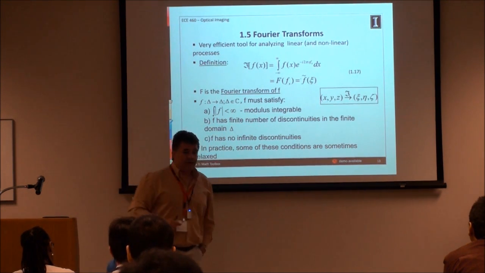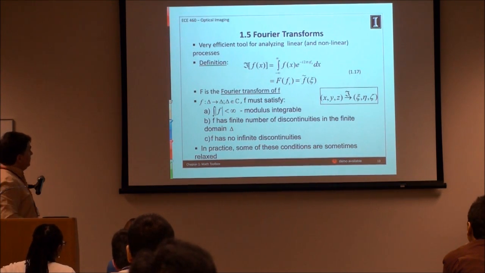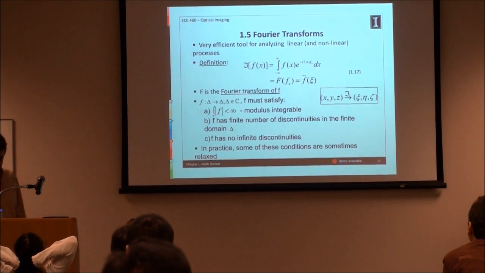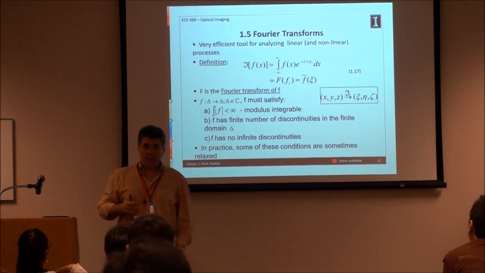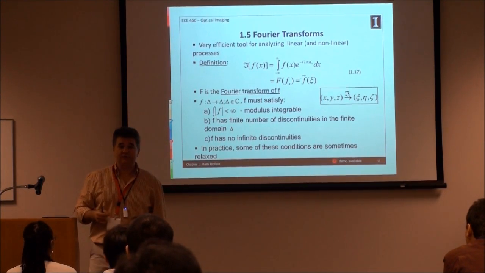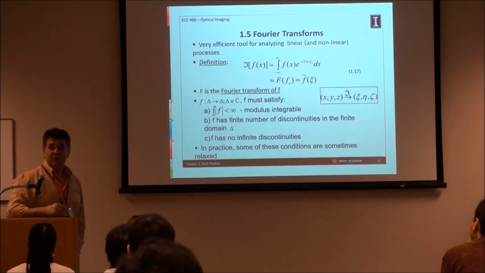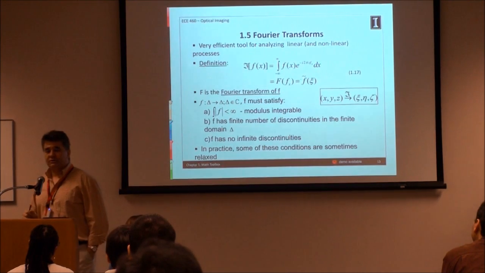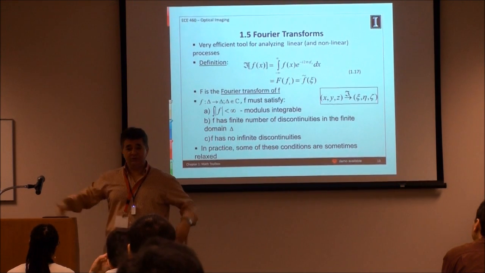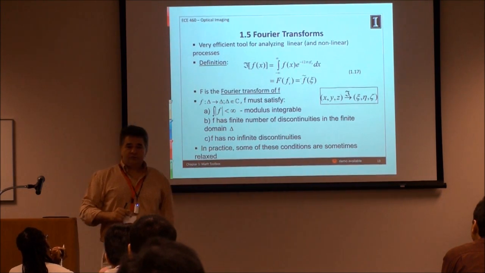Probably the most useful tool in dealing with linear systems and some nonlinear systems is the Fourier transform. And all of you have heard of the Fourier transform, I think. You just told me that. I think the way Fourier introduced his decomposition to the French Academy of Science was that he said something like this: if you give me a function that I can plot on a graph, I can prove to you that I can write that function as an infinite series of sines and cosines. And all the academicians said, oh, that's nonsense. How can you do that? And it turns out he's right.